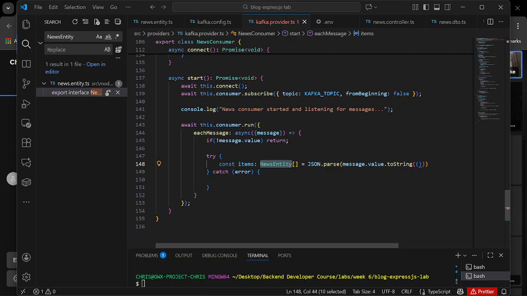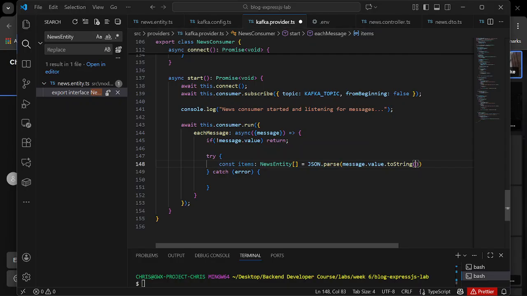But in your case, if the DTOs and the entity are not the same type, like they don't have the same title string, content string, author string as I have in the two, the news entity and the DTO, then you have to properly do the typing and properly convert this data from the DTO to the entity, right? I hope that is clear.